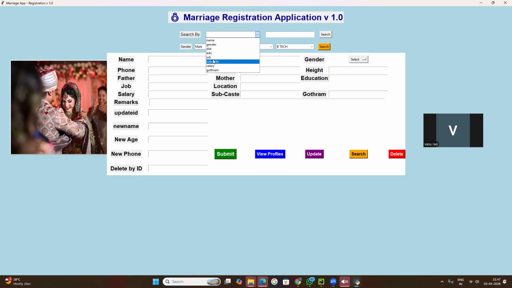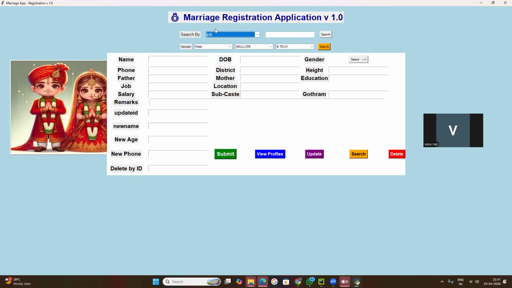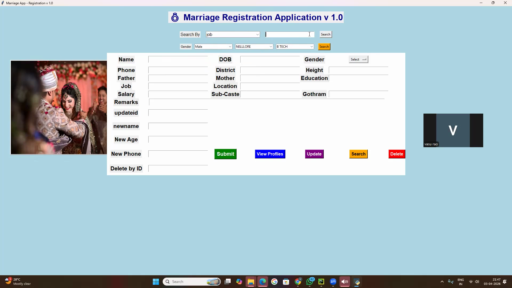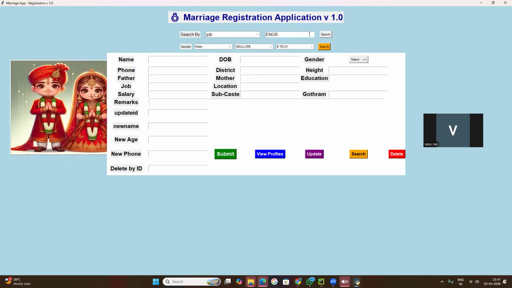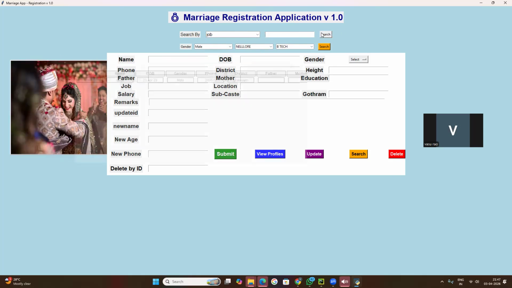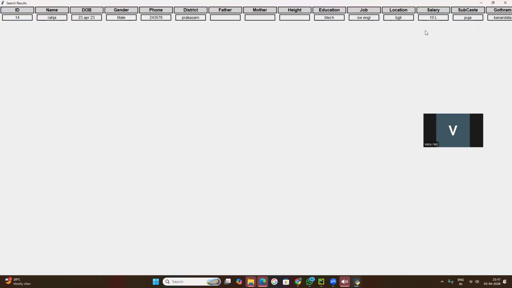By this is what job. If you want to search for a job, which type of job, you type here job, which type of engineers, and search. There is a software engineer under the job, so one record is fetched.